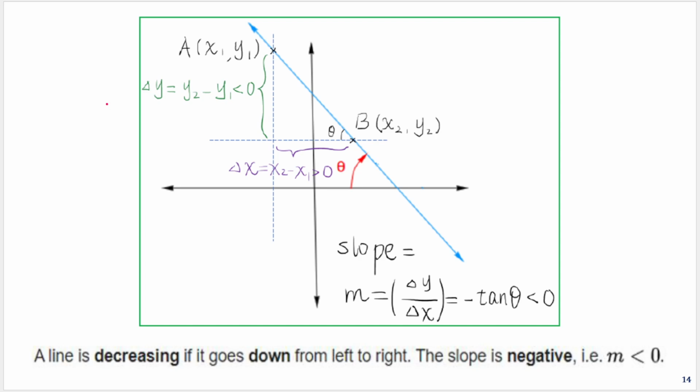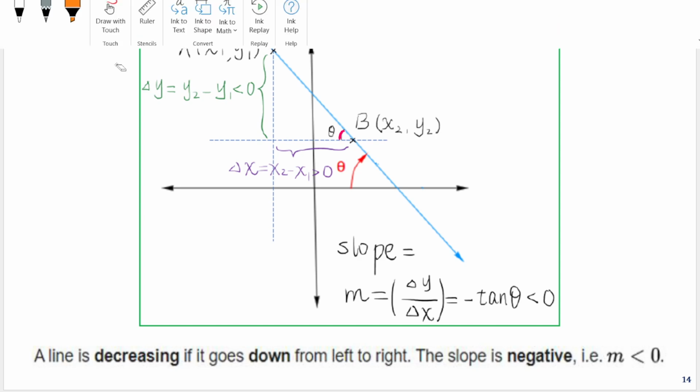And according to the diagram here, we know that tangent theta, where theta is this angle here, equals the absolute value of y2 minus y1 over x2 minus x1. In that case, because theta is an acute angle, tangent theta is always positive. So if you want to use theta to evaluate the slope of that line, then you should use negative tangent theta, right? Not positive tangent theta, but negative tangent theta here.